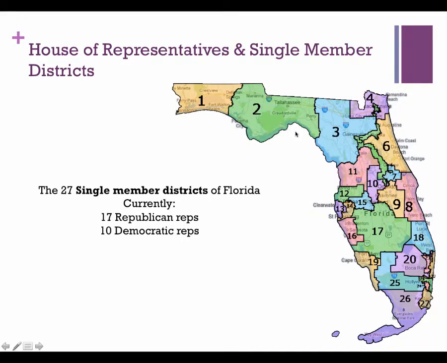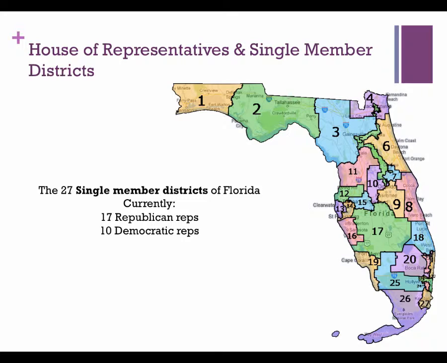So here we have an example of Florida, and Florida has 27 members in the House of Representatives, right? Because it's coming out of 27 single-member districts. Each district votes for 1 representative, and that 1 person is elected to go serve in the House of Representatives. So number 1 will vote, number 3, number 6, number 17, either choosing a Republican or a Democrat. But it's actually not so simple.